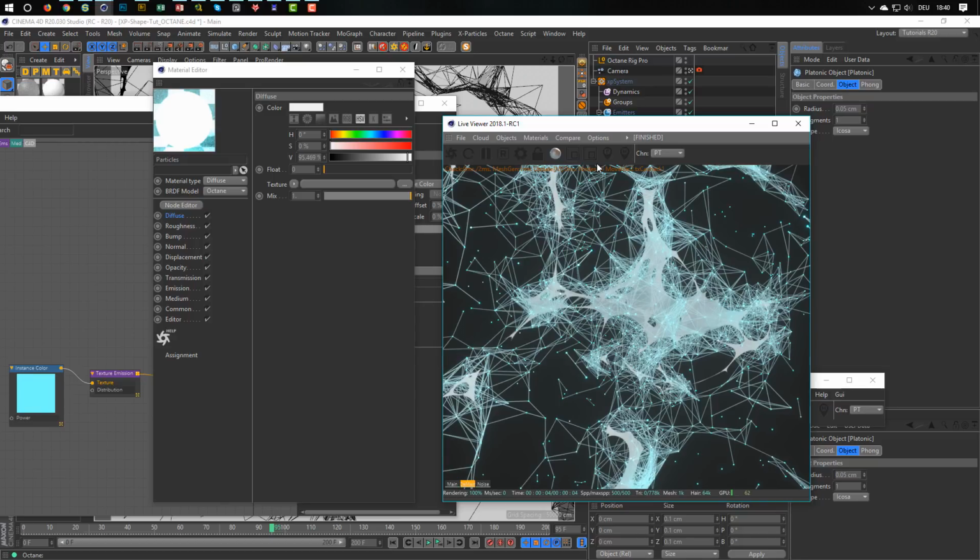It will be something like organic forms, so biological things, but I'm not sure if we need X-Particles for this, but yeah, it will be one of the next. Then there will come another modeling tutorial soon.